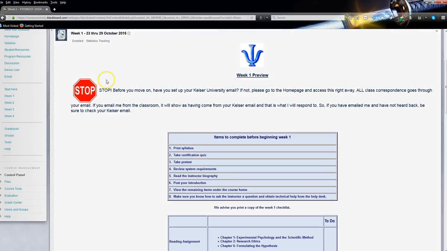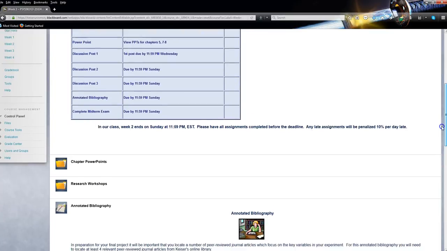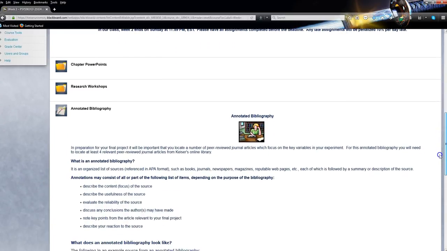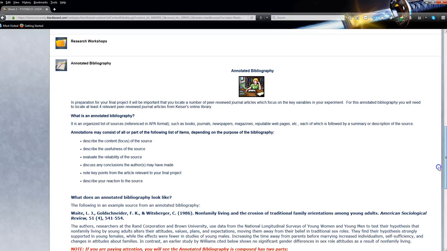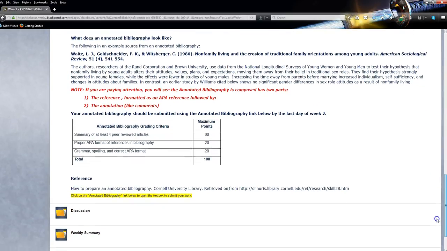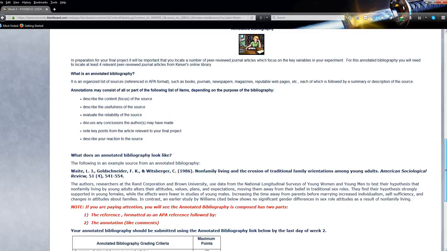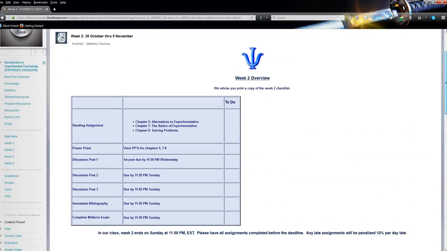When you go into week 2, and I suggest that you go through each one of the weeks and just see what's waiting for you there, so you can see how the information is being processed. When you get into week 2, it's basically the same process. The only difference is you have a midterm exam that week. It gives you information about your bibliography that you're going to be using in your research paper. It gives you all this information here, the same thing that you had before. And each week is exactly like that, but based on what you're doing that week.